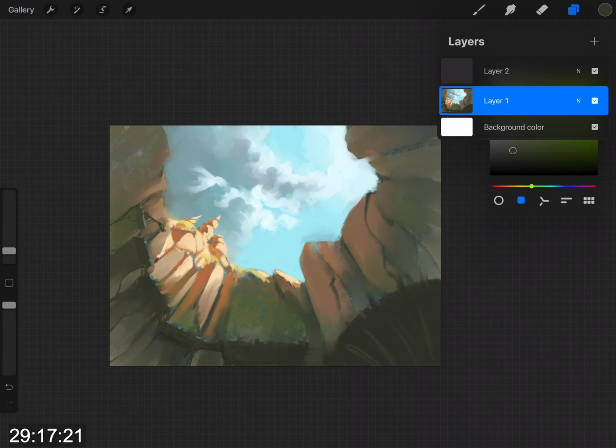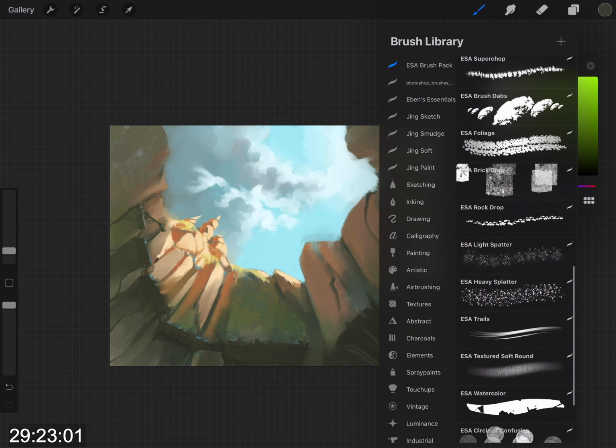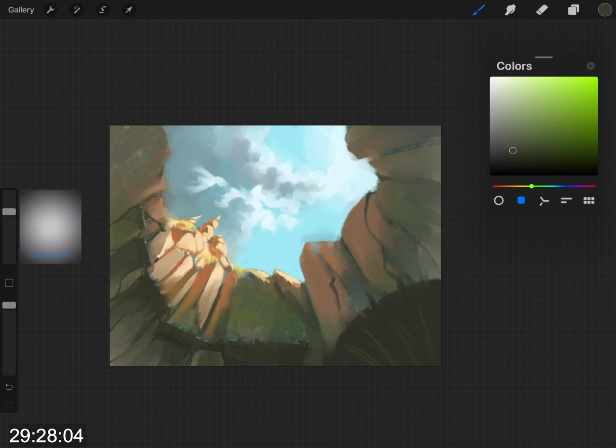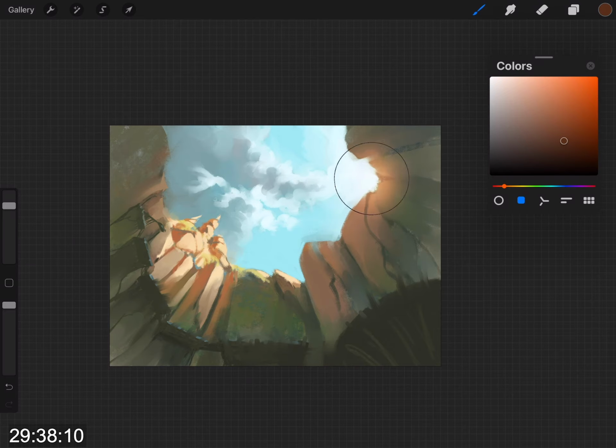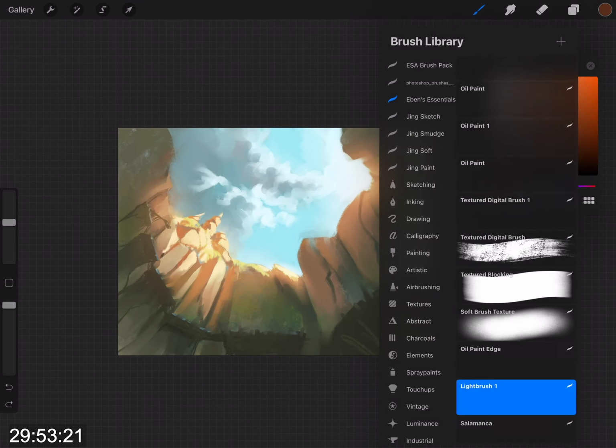And then we can do, I guess there's no need to create another layer here. Let's just do some fun stuff for the lighting here. This light brush is not in the pack, but I'm going to try to create something like this for the pack in addition to the light flare and the light beam brushes that I've already included there. Just something that closely approximates the linear dodge brush from Photoshop, because you don't have that function in Procreate.